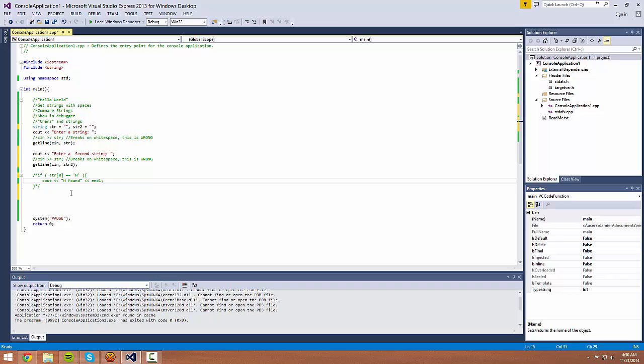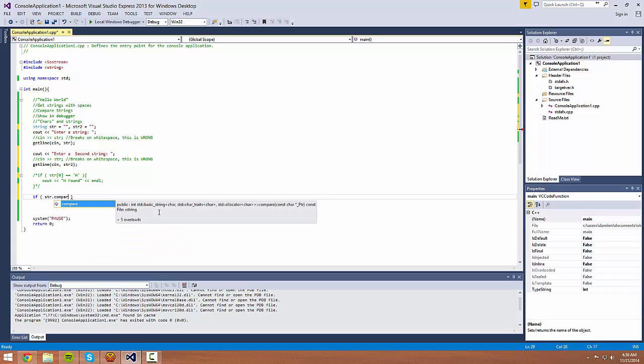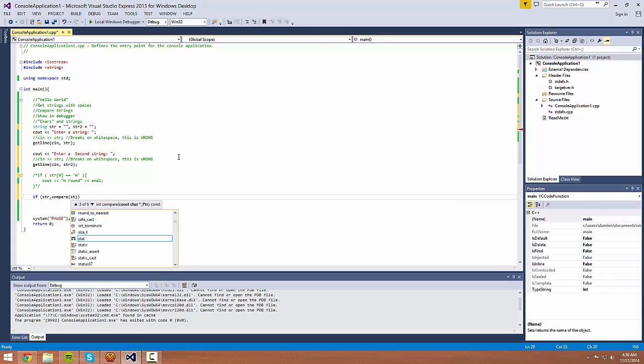We'll getline cin for string 2. And we're going to make an if statement. We're going to take str and type dot compare, right? And we're going to compare it to str2. And let's see if it's greater than 0.